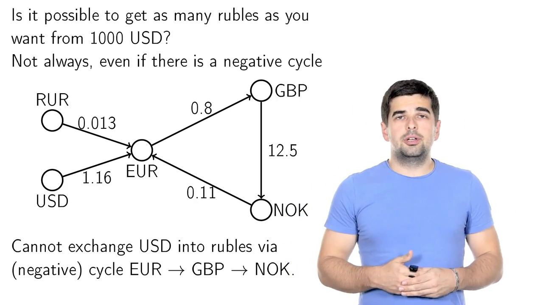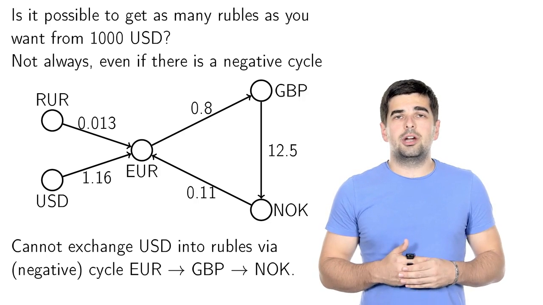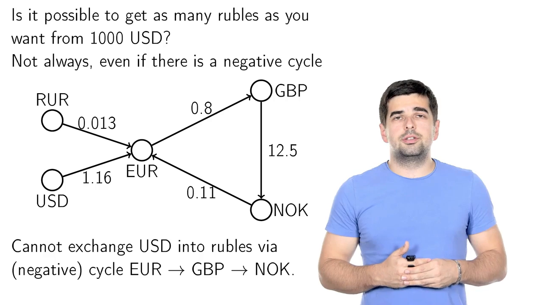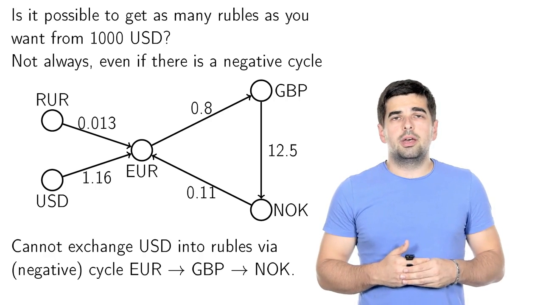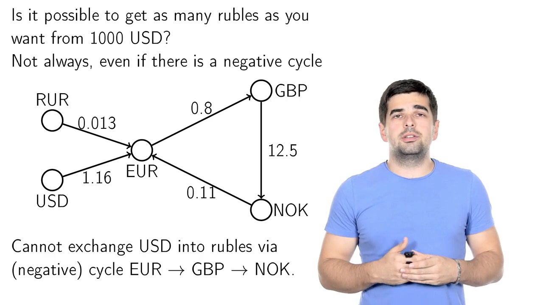And in the next video, you will learn how to determine whether it is possible to have an infinite arbitrage from rubles to dollars or from any other currency to any other currency, and not only to detect that, but to actually find a way to implement it if it's possible.